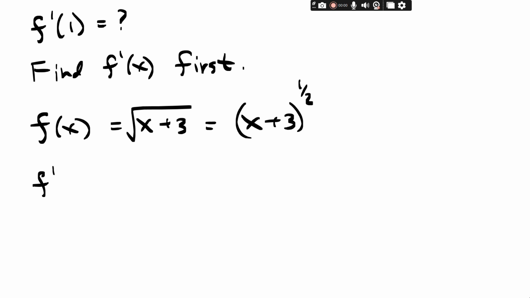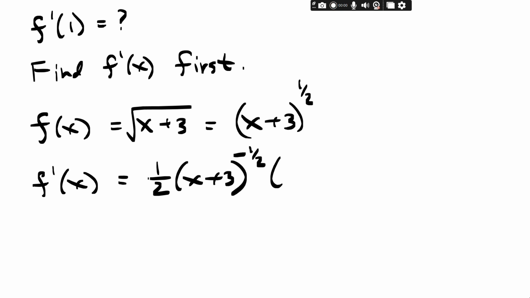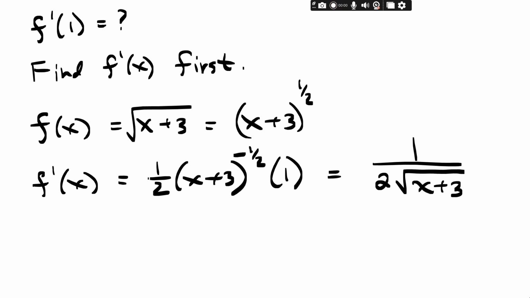Cool. And the derivative is, anybody? 1/4, almost. Thank you. 1/2 in front. X plus 3. Perfect. Negative 1/2. And then if you want to, you could put a little 1. What's the 1 going to come from? The chain rule. It's the derivative of just the x plus 3. Perfect. Okay. Nicely written out. I got myself a 2 on the bottom, a square root of x plus 3 on the bottom. Everyone okay there? Ooh, that's the derivative, right?